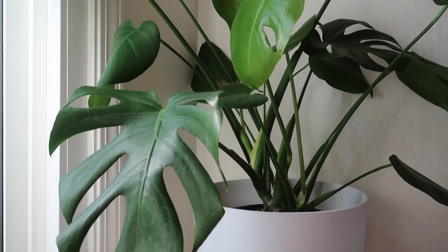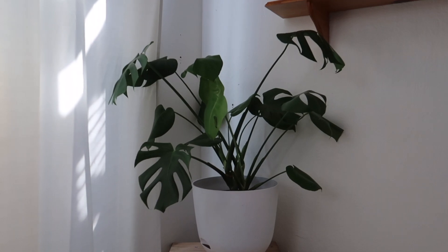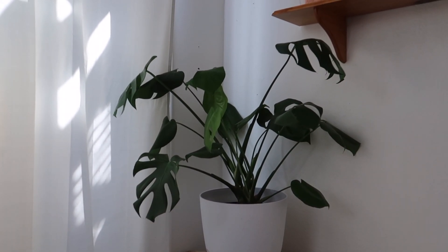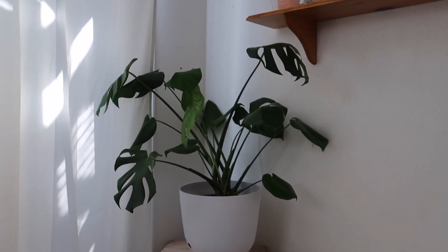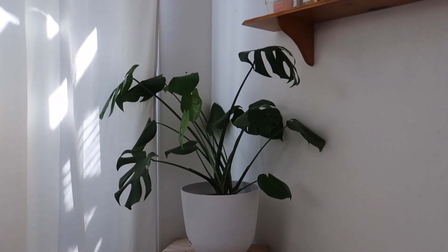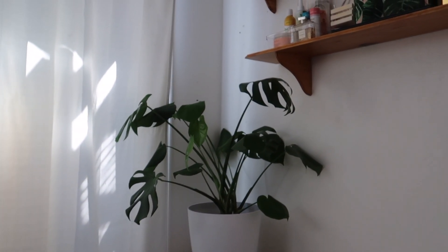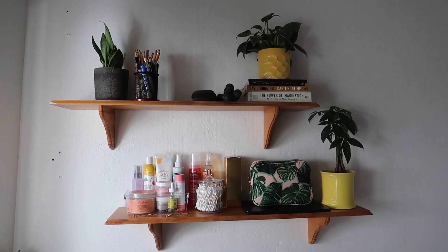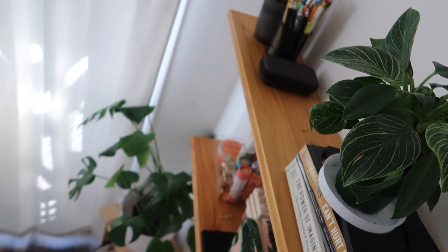In it I have my beautiful monstera deliciosa plant. This plant is the star of the room — it just brings everything together and it's so beautiful. I highly recommend it; it's also very easy to care for. I've gotten a lot of questions about where I purchased it — it was $12 from Trader Joe's. Moving up on the wall I do have two wooden floating shelves, both from Goodwill, that I got for an amazing deal of just seven dollars.